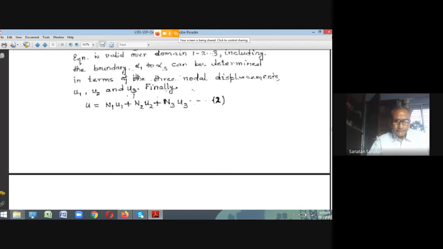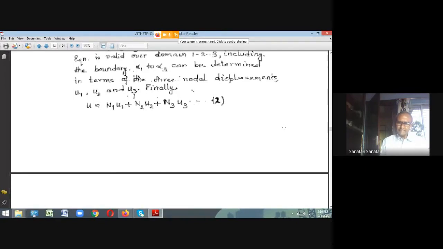And this is possible by using the shape functions N1, N2, N3, which are dependent on the coordinates of the nodes and also functions of x and y. So N1, N2, N3 are functions of position plus the coordinates of the nodes. And thereby we have got the displacement at any point in terms of the three corner node displacements. This simplification is possible by discretizing the domain into small elements.